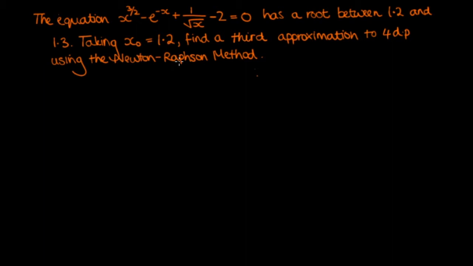So let's remind ourselves of the Newton-Raphson formula: xn plus 1 equals xn minus f of xn divided by f prime of xn. So what is f of x? Well, whenever we're using the Newton-Raphson method we're solving an equation of the form f of x equals 0, and therefore f of x is everything on the left-hand side of this equation.